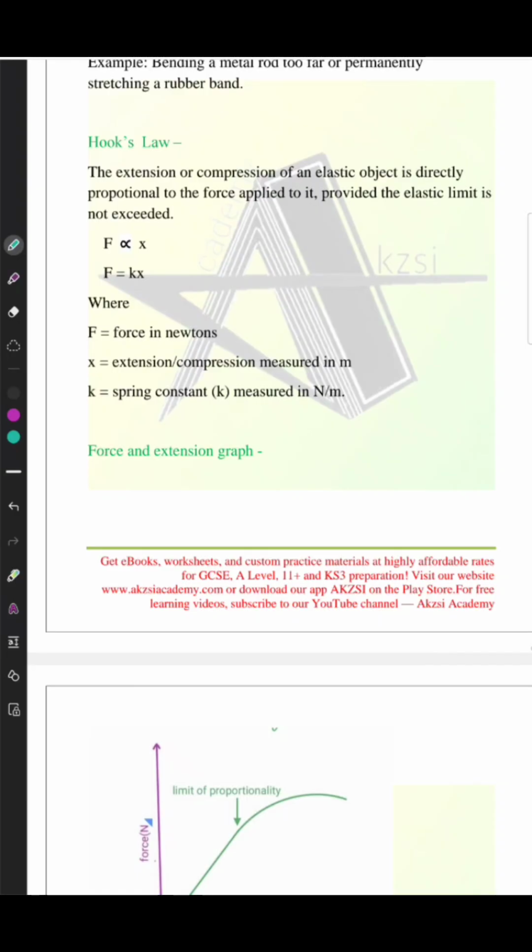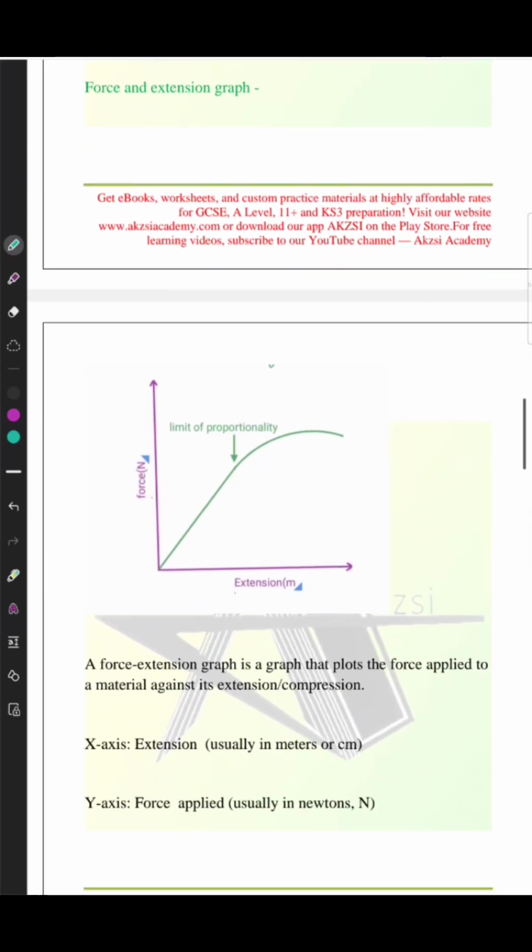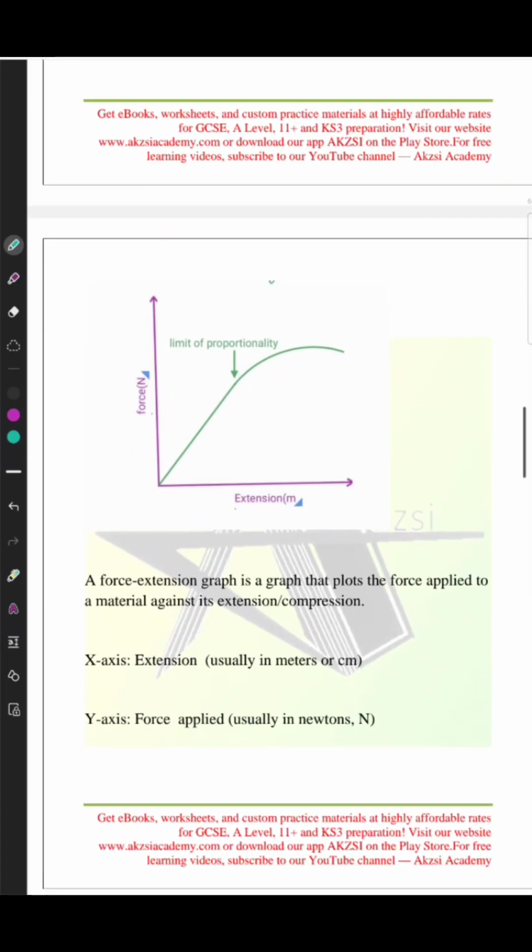That means the spring constant is actually a measure of how stiff a spring or a material is, and that tells the stiffness. It's simple. It basically tells you how stiff that is, not very elastic, doesn't move or flow very easily. So the greater the spring constant, the stiffer that particular object is. I hope it's clear now, and we can move on to the force and extension diagram.